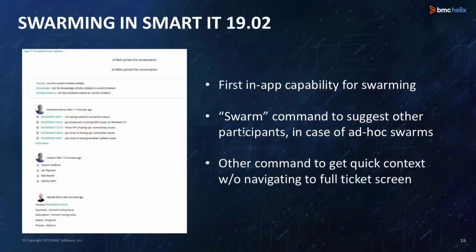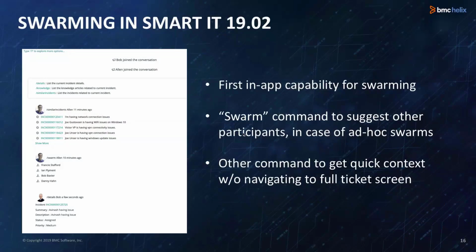So with our 19.02 release, we embark, and it's really a first step here, to embark into the swarming, and we also sometimes refer to it as chat ops, because that's a similar concept, a collaborative approach to ops activity to resolve certain critical incidents. And it's from our perspective a first step. We have quite some interesting ideas in this area to go further.